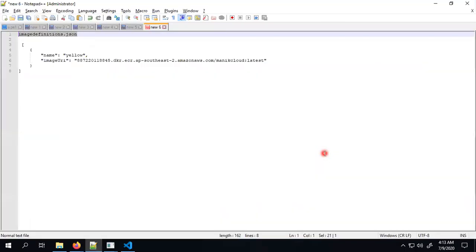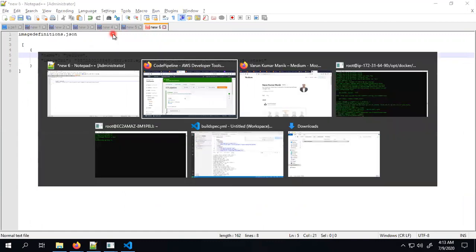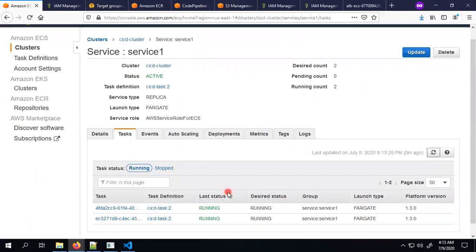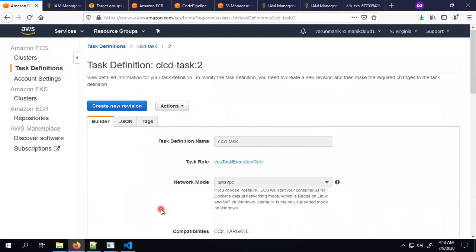Let me show you here. It typically just wants my image name, my container name, and my repo URI. So let's go to the task. This is my ECS, and let's refresh it. Okay, so these two tasks have been deleted, which we did manually. So let's go to the task definition. So my container name is CI/CD task, right? Just copy the CI/CD task. You can see it here, CI/CD task.